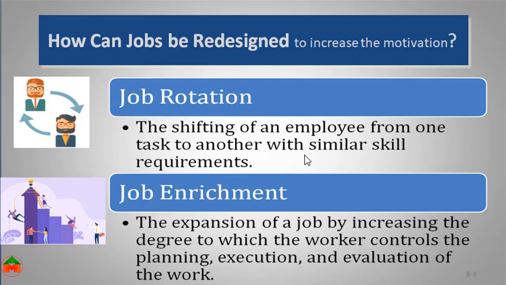in the same organization. On the other hand, job enrichment is a way where the manager will expand an employee's job by increasing the level of control the worker has in planning their job, executing it, and evaluating the work. That means in job enrichment, the manager expands the control of the employee on the job.